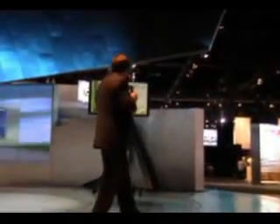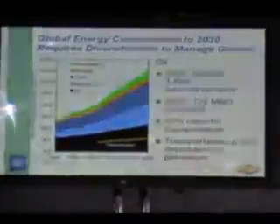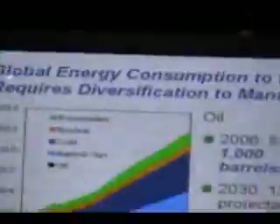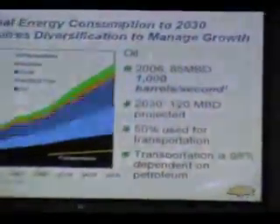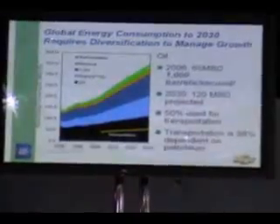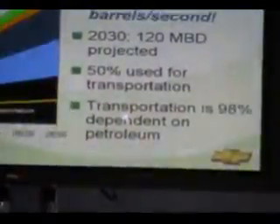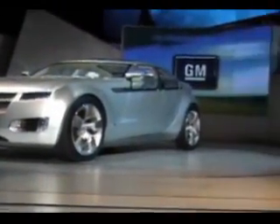This was truly a rallying drive for the company. Take a look at that population growth, the increase in the percentage of vehicle ownership, and how that manifests into the energy equation — energy requirements and consumption demand increase dramatically. By 2030, we'll see 85 million barrels per day go to 120 million barrels per day. Certainly not sustainable. Half of that consumption is used in our transportation sector, so we feel an obligation to change that equation. For the hundred years of existence of the automobile industry, we've been 98 to 99 percent dependent on petroleum. Not the optimal business strategy. We can take action to change that. And there came the Chevy Volt.